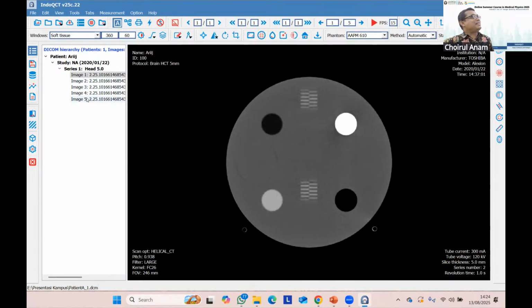In this example, I use these parameters from the arrays, and then I will open again. To open again, we use the third button, this one, add DICOM, and I click this one.